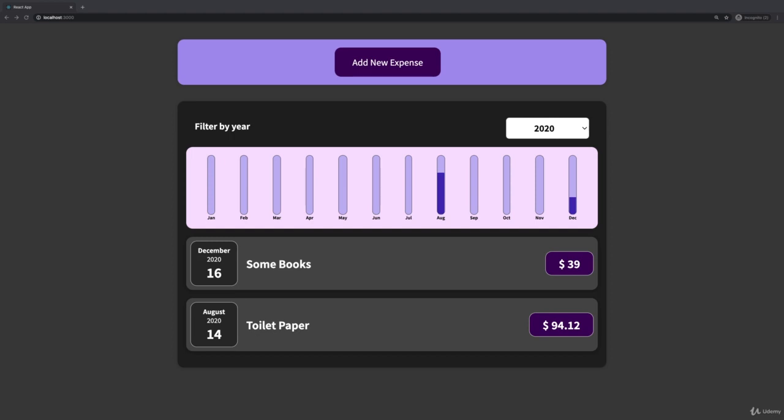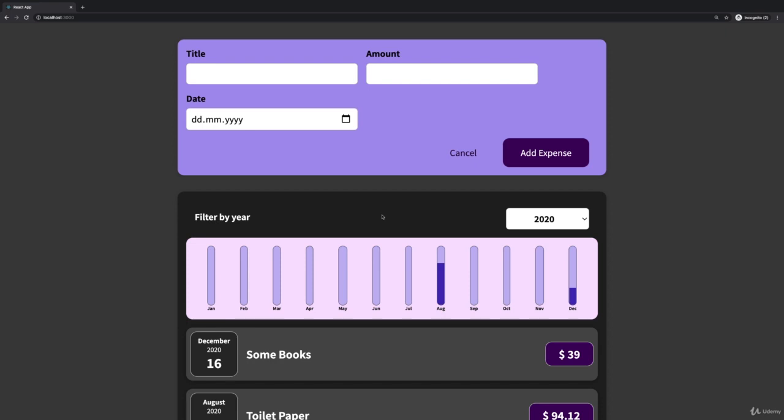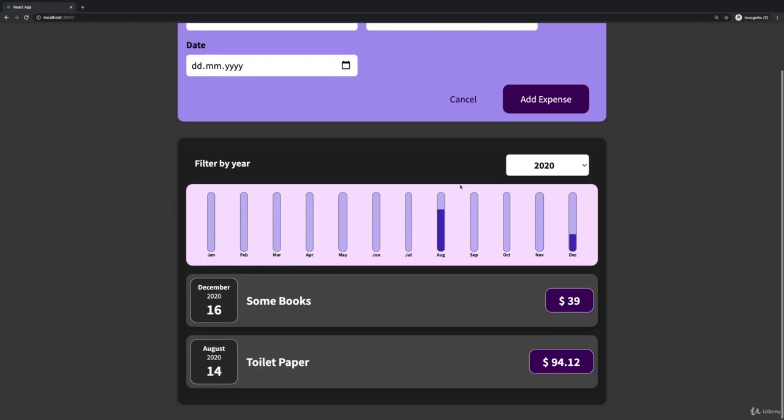But on this user interface, which you see here, there would be more components than just these expense items and these chart bars. The item here at the top would be a component. If we expand it, this would then be more elements inside of that component. That filter here would be a component. The overall chart would be a component. The overall list of items would be a component. But inside of the items, we could say this date item here would be a separate component. The amount here would be a component. We can really split it up in a very granular way if we want to.